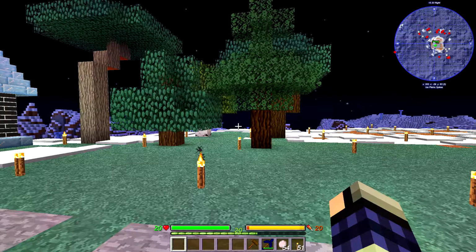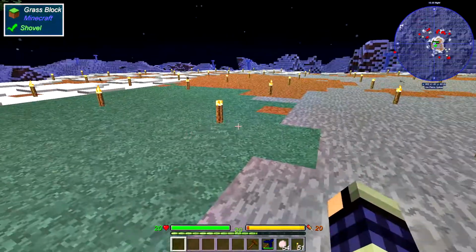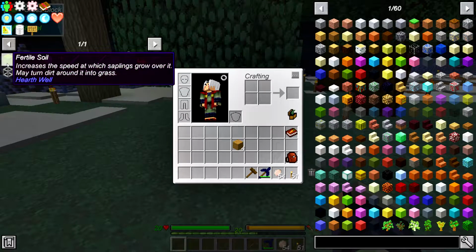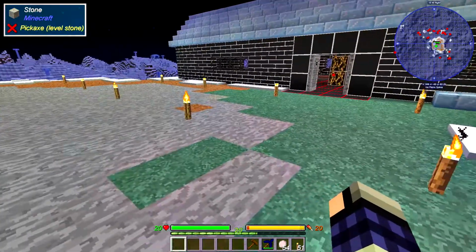You know, the grind in this is actually not that bad. I mean, look, we got trees. We got quite a few trees, and we have grass spreading around here. So when we look at this block, it says it increases the speed at which saplings grow over it and may turn dirt around it into grass. It is doing so quite successfully.